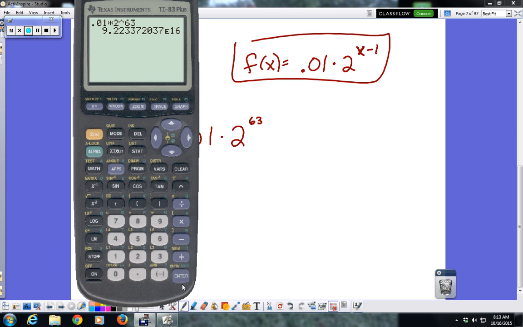Now that's money because I did 0.01. So I don't even know how big that number is. That's beyond millions and billions, right? That's huge. 92 quadrillion. And that amazes me that something could grow that quickly, to go from a penny to 92 quadrillion or whatever this is in 64 terms.